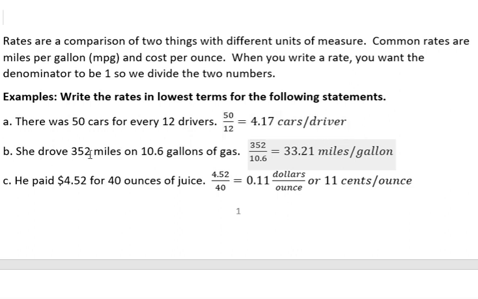She drove 352 miles on 10.6 gallons of gas, 352 divided by 10.6. That gives us 33.21 miles per gallon. Now for my purposes, I was rounding all of these to the hundredths. You always have to read the directions your instructor gives you of how far do they want you to round. But in general, for my classes, if it doesn't say, hundredths is a good place to go, not to the whole number. That usually is not what people want.